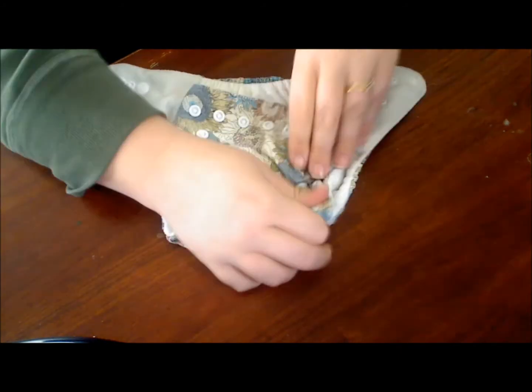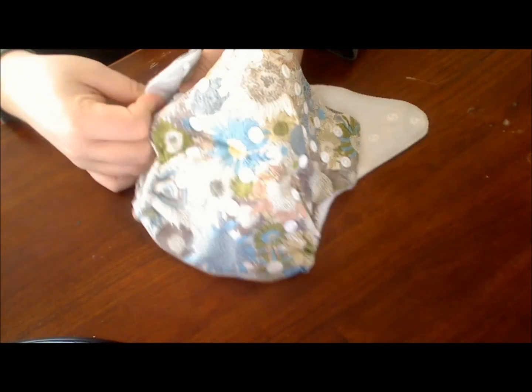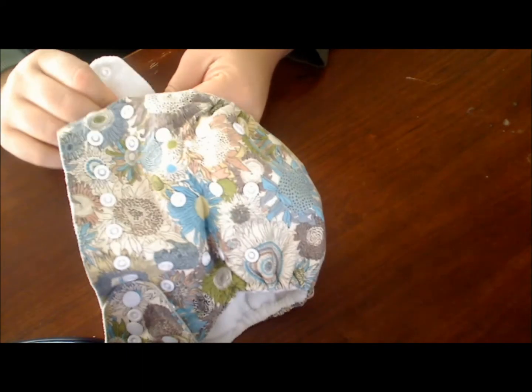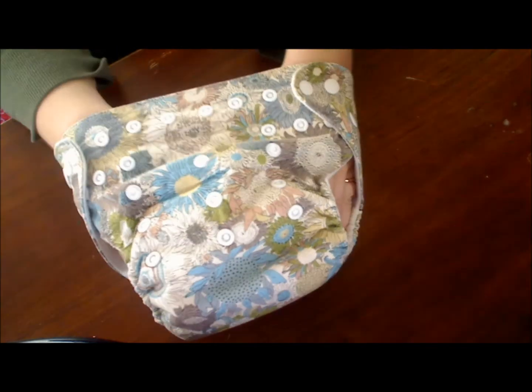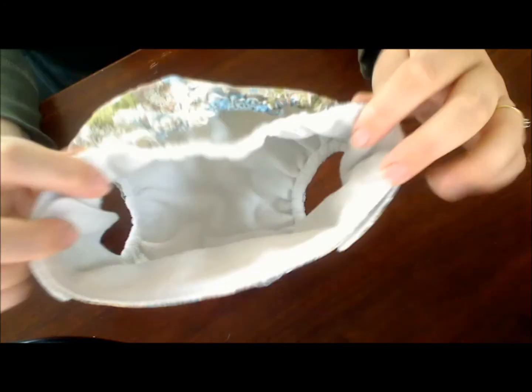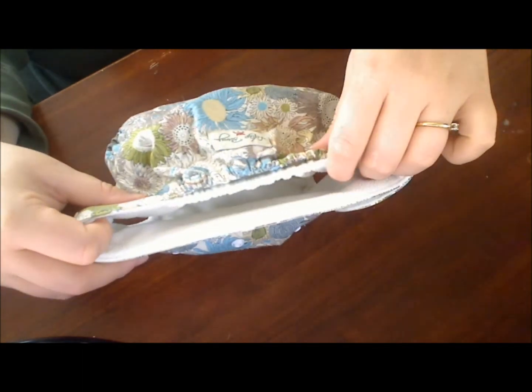The diaper goes all the way till potty training for an average-size child. I tend to have large children so we'll have to put this to the test. On the large setting, I have both hands in there and it stretches all the way out — I can put both wrists through with actual room to spare. So this can be a very large diaper for your bigger babies.